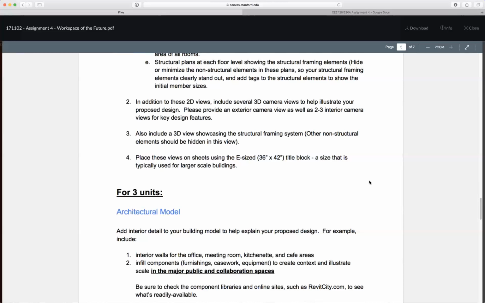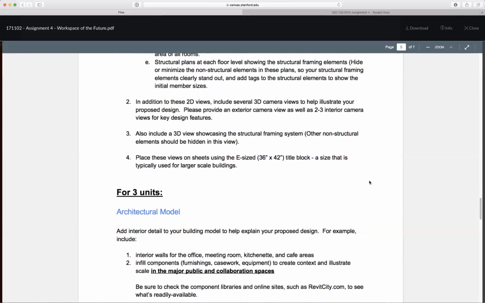For the structural system, we'll do a 3D overview of that. It sounds like a lot of pieces, but they're all incrementally small. If you follow along and keep pace with it, nothing about this is all that hard. But you've got to keep up with it, because you don't want to be doing this all the Tuesday night before it's due, because it just gets to be a lot of stuff that last night.